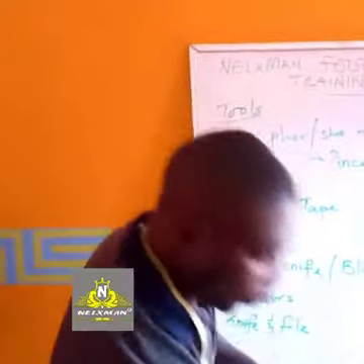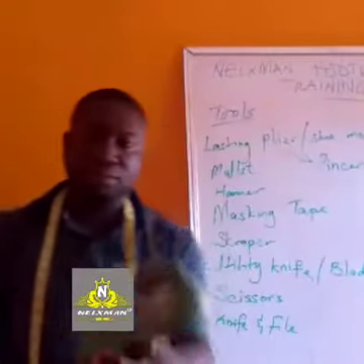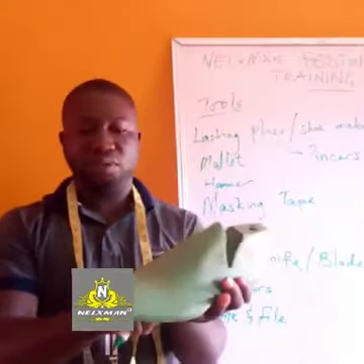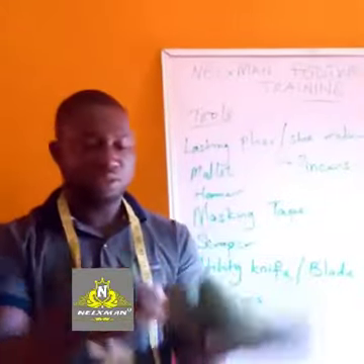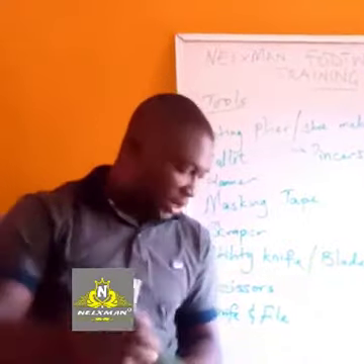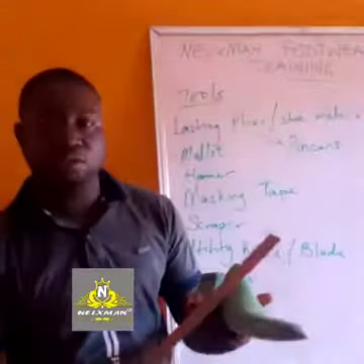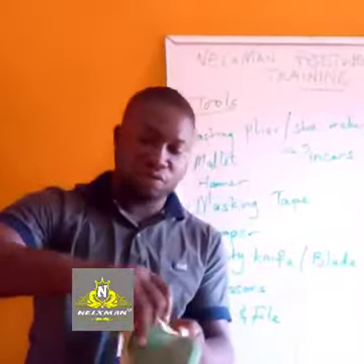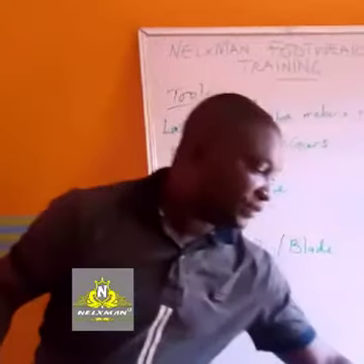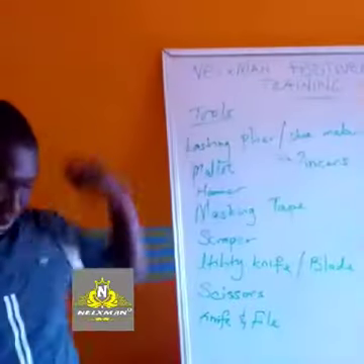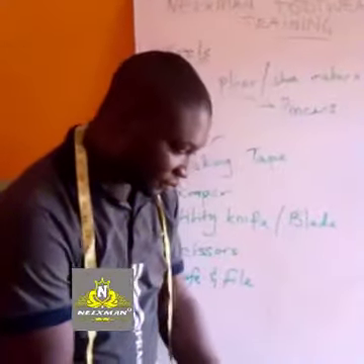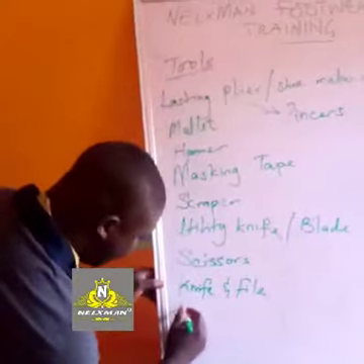For example, when you want to measure your instep, this is what we call instep in shoe. So on the last, this is your instep. You want to measure your instep. You can see it is a curved part, so a straight ruler cannot do this. You understand? So that is why you need to make use of your measuring tape to measure the instep. So the two have their different work they do. So talking about that, let me put it there. Measuring tape.